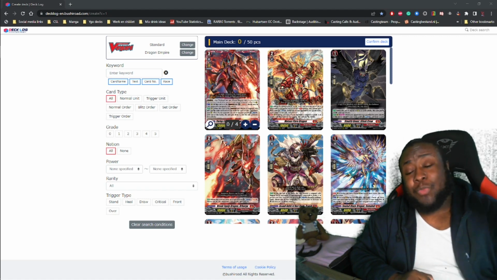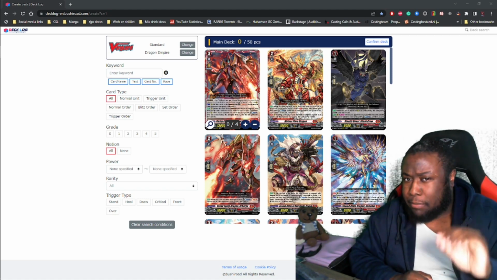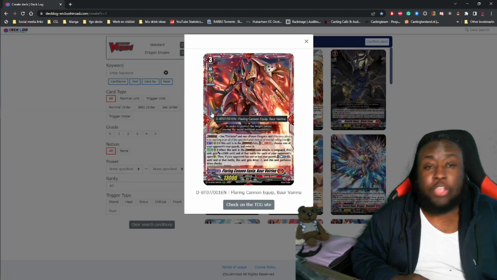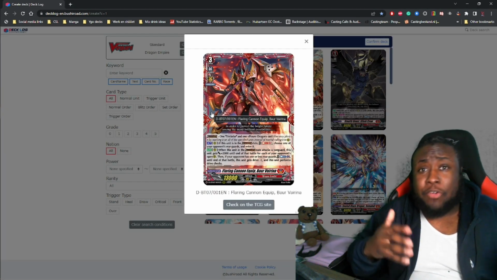So first things first, we'll be going through this nation by nation, and we might also be adding in some honorable mentions. So without further ado, let's get into it. One of the first cards that we're going to be talking about is Flare Cannon Equip Balverina.